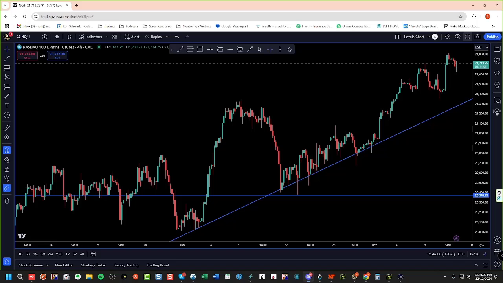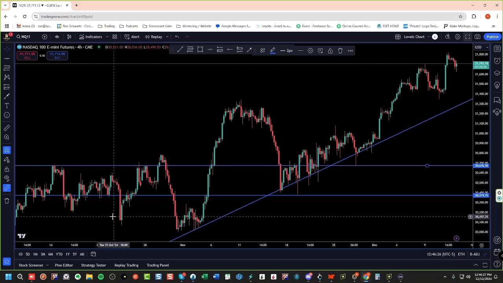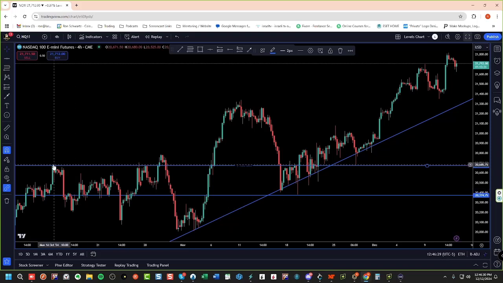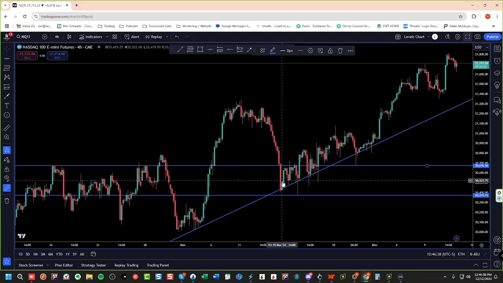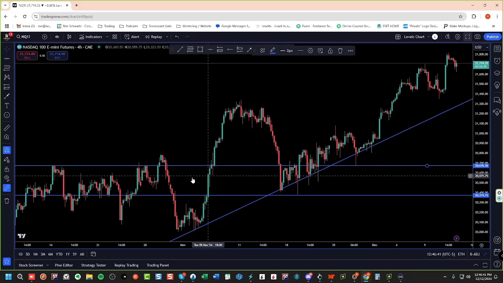Okay, sorry guys, I'm back. Okay, so where were we? So do we have another level that we can throw up in here? Do we see something? Maybe this one? How about here? Can we use this one? Came up, rejected, came back up, tested, peeked through, rejected, then broke through, fake breakout, came back down, test. We can use this.